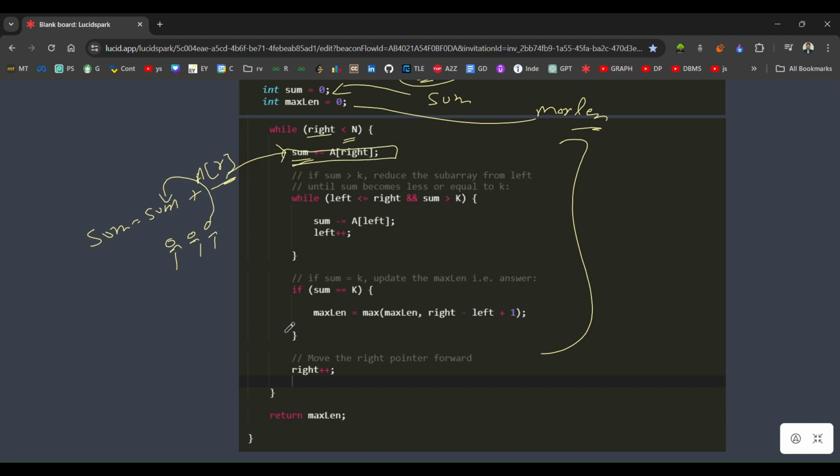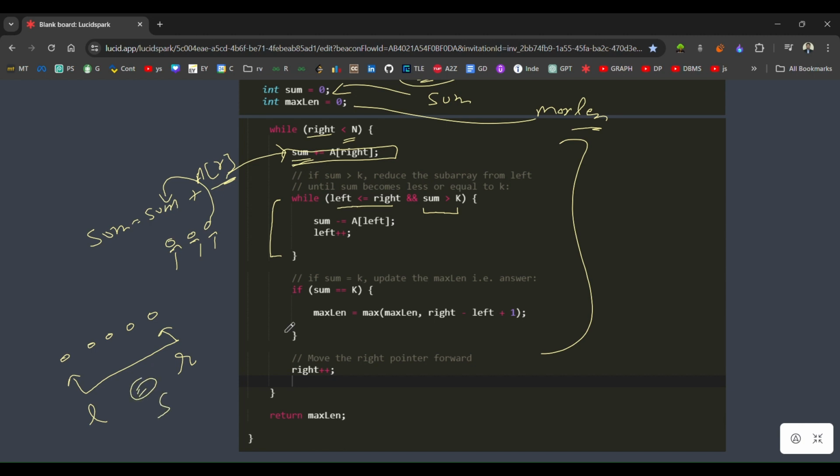So we are doing that here, and this part will be the shrinking part. So basically when left is lesser than right and sum is greater than k, at this point what I'm going to do, let's say these all are the elements, and from here to here our window size is there, right? So left is there, right is there, we have the summation, let's say s.